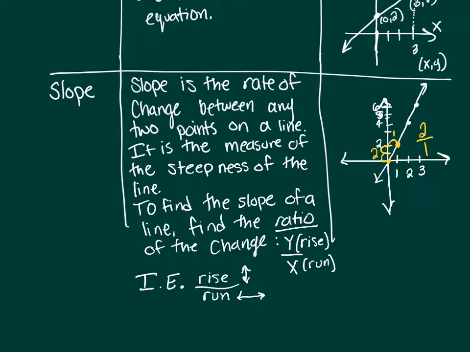Now I can keep going. From the origin or from 0, 0, I can go up $4. But if I spend $4, how many pairs of socks is that? Let's see. Go over to the point. So 1, 2, 3, 4. Now go over to the point on the line. 1, 2. So that's 4 over 2.